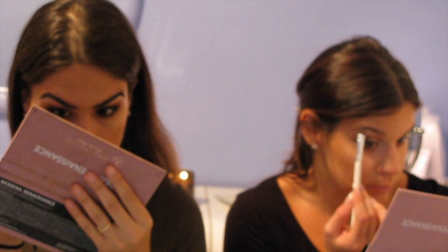I'm also going to highlight underneath the brow bone. So now I'm going to take Cypress Umber. I'm just mixing all of them because why not? This is staying on the outer to darken it up.